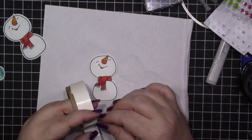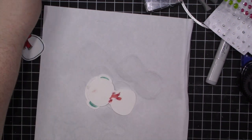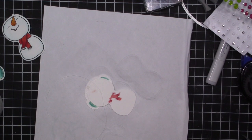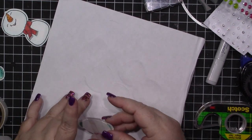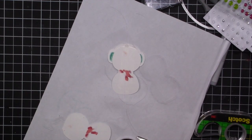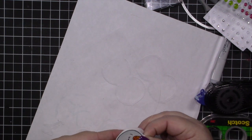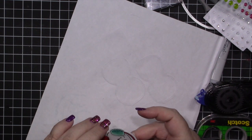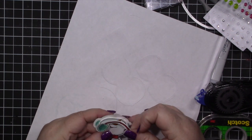So I'm going to adhere the earmuffs with glue dots, and then I'm going to bring in that fishing twine like I did in the last video, and I'm going to adhere that with Scotch tape, and then I'm just going to adhere the snowman to the back and then add the earmuffs to him. To me, this was the easiest way for me to get them lined up. And then, like I said, I'm just going to use snail. You can use liquid glue, whatever you want to use. And then once I've done that, I'm going to bring in the glue dots again, and then I'm going to add in his earmuffs. And then we have the cutest little snowman spinner for our spinner card.